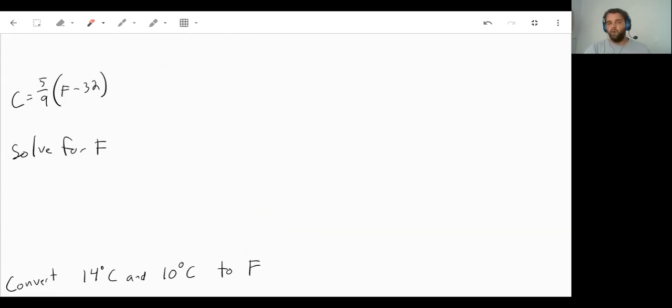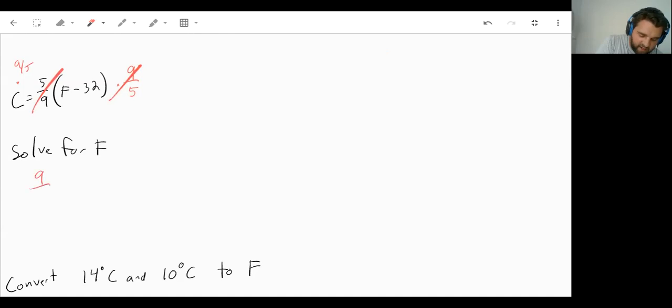Ooh, here's another fun one. This is an equation that converts from degrees Fahrenheit to degrees Celsius. So our degrees in Celsius is equal to 5/9 times, in parentheses, your degrees in Fahrenheit minus 32. If we want to solve this for Fahrenheit, say we have our degrees in Celsius and need to get back to Fahrenheit, well, first thing I'd do is multiply both sides by 9/5 to be able to get that to cancel out with our fraction here.